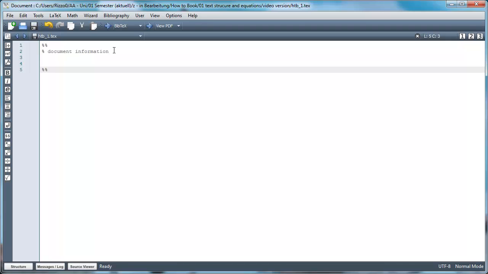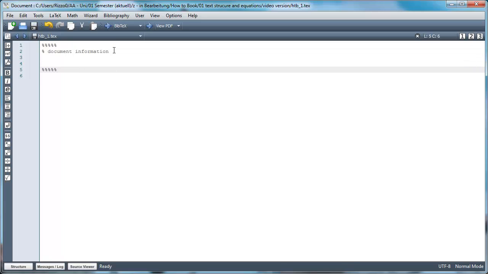And after that, in the next section, I would put comments. Those comment symbols, percent, are made with Shift and 5, at least on the German keyboard.